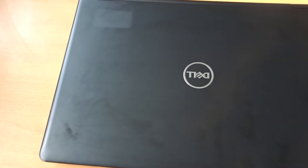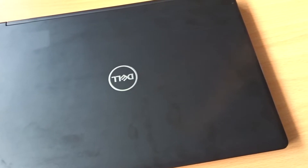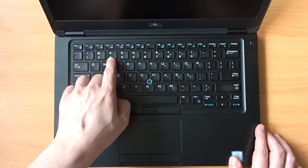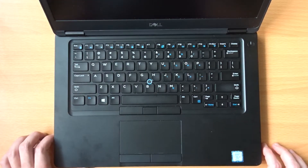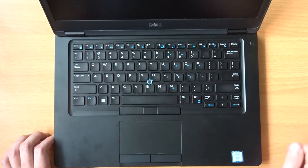In this video I'll be taking a look inside a Dell Latitude 5490 and showing you how to replace the keyboard. If you look above the number 3, the British pound symbol is missing and is instead replaced by a hash symbol, which interestingly can also be referred to as a pound symbol, but it's not the pound symbol I'm looking for, so I'm going to be replacing this keyboard with a UK model.